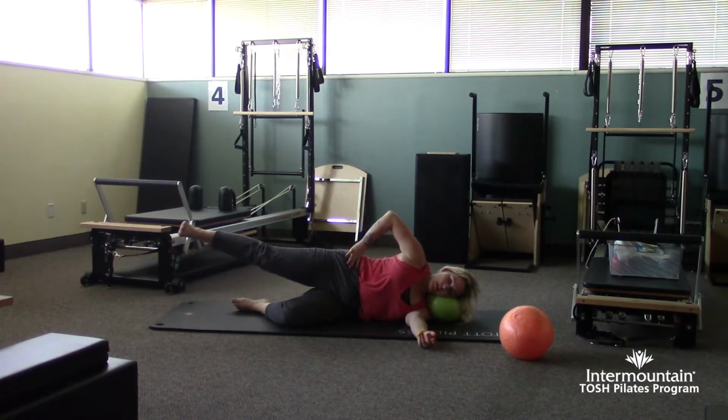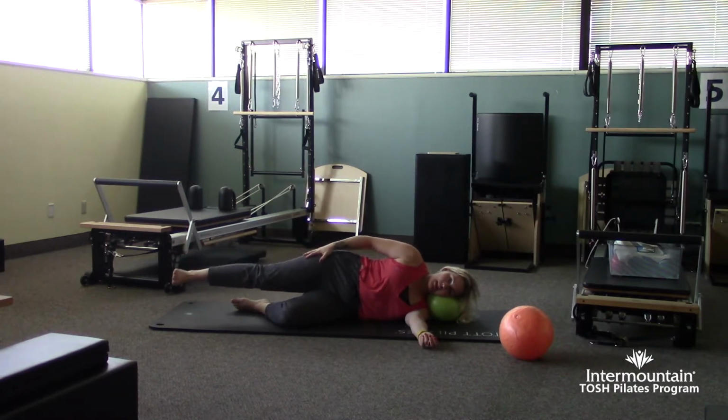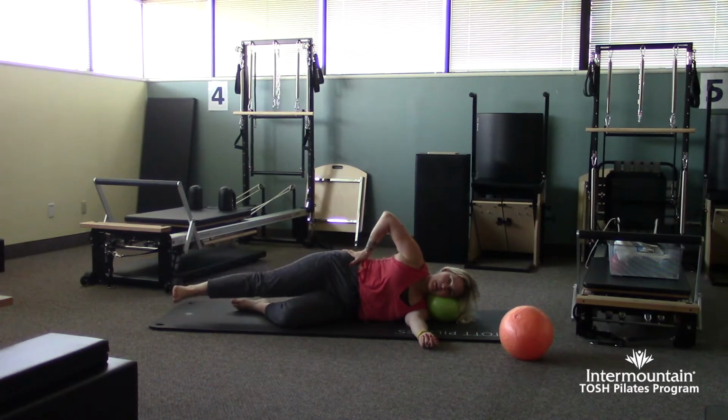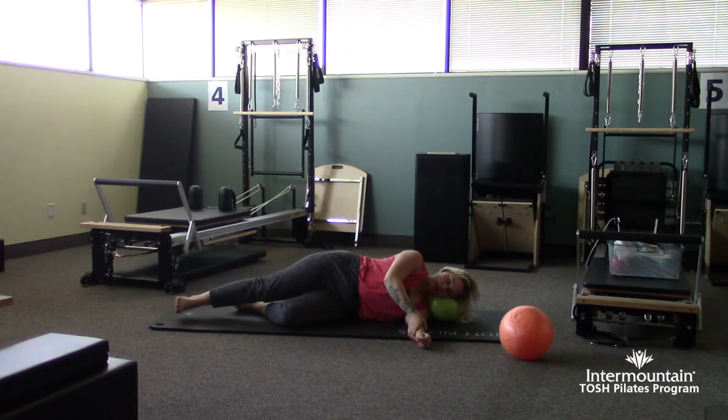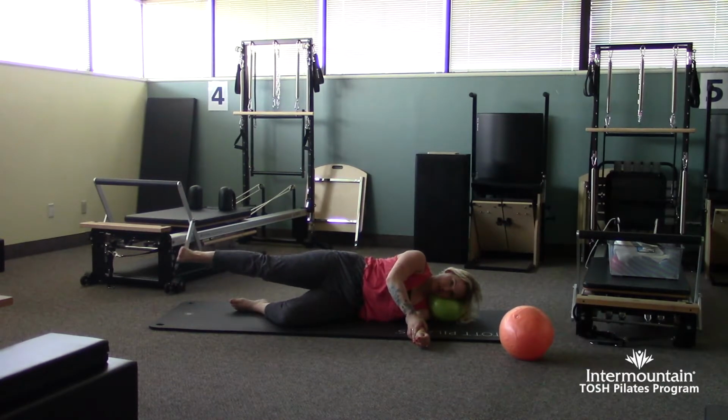You're really pressing the hip away, pressing the heel away from you to lift it up. So you're trying to create more space in your body as the leg lifts up. And it doesn't have to come much higher than hip height, depending on how much stability through your pelvis you have. Good. We have 5 more. And 4, exhale to lift. And 2, lift, hold, and pulse. 8, 7, 6, 4, 3, 2, 1.